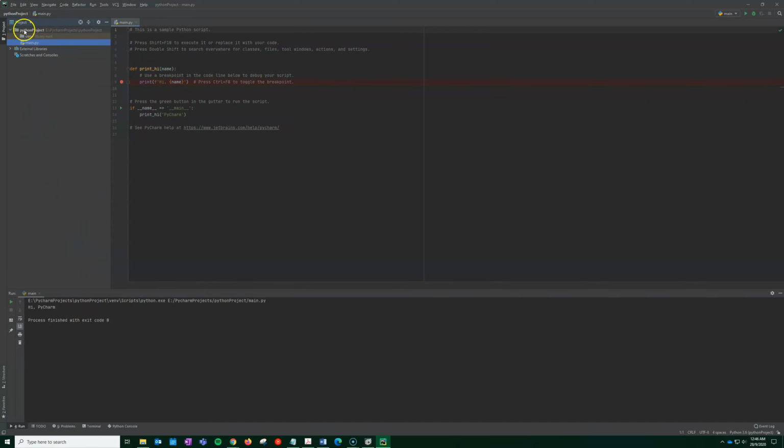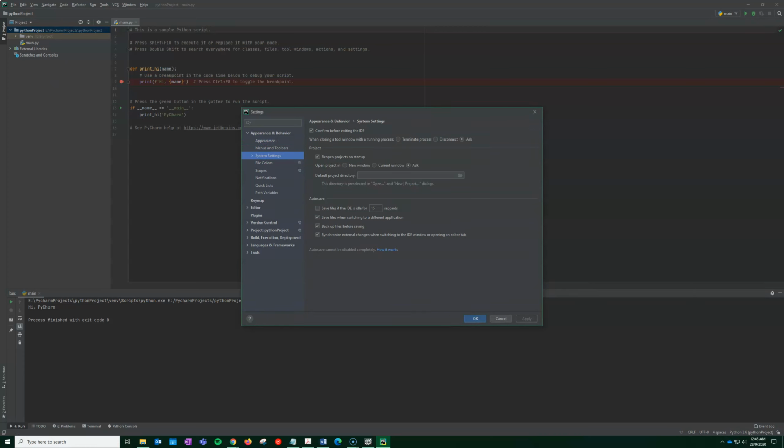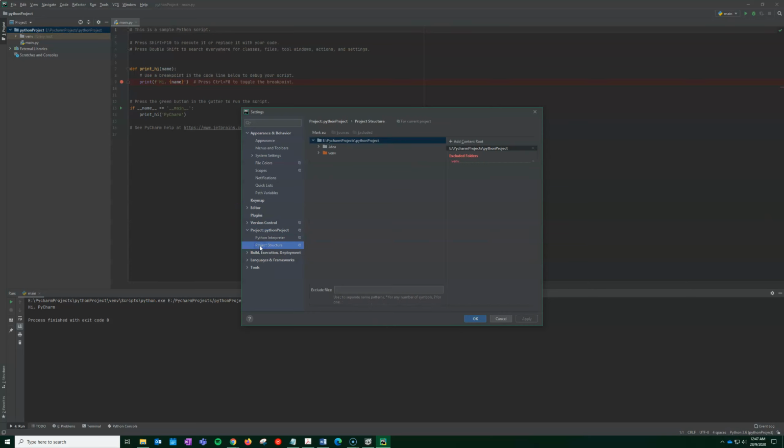My next job is to connect to the files. So I got to use the settings, and inside the settings, I should look for a particular subfolder called project structure. So let me see where it is. It's inside the project structure. Here is where I have to connect to my Spark libraries. You remember we used SBT tool in Scala, right? Very similarly here, I'm hard coding the path because there's no other way to tell Python where it is. So I'm just going to hard code it.